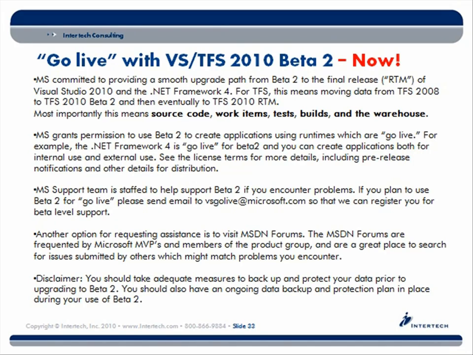There's go live support starting with beta 2. What that means is you can actually develop and get support for production applications. The one caveat is to read Microsoft's disclaimer if this is something you're going to do. If you're working with highly confidential data and that sort of thing, this is not the path you want to take. So don't go with the go live in that scenario.